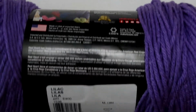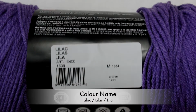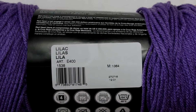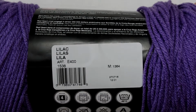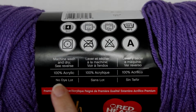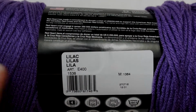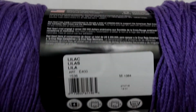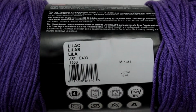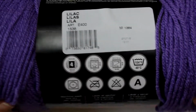The color name is listed here. Be sure the skeins you grab all have the same color name before purchasing any large quantity. You want to make sure that everything matches. On this yarn, there is no dye lot. That means Red Heart does not have any specific difference for this color. All skeins with the same color name should be identical, so you could purchase one on Monday and a different one on Friday, and they should be the same.